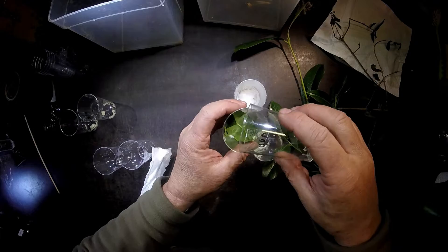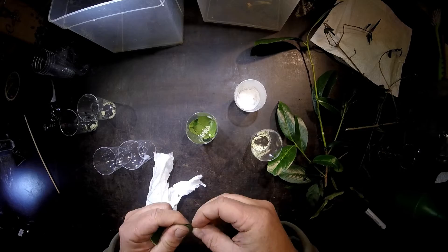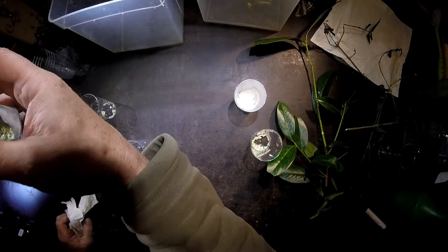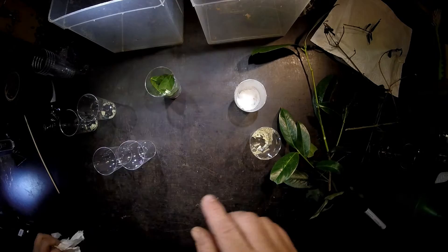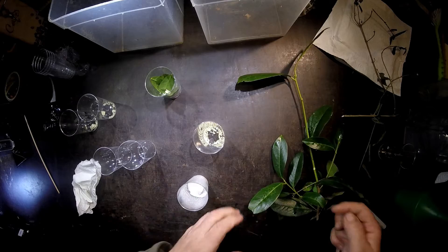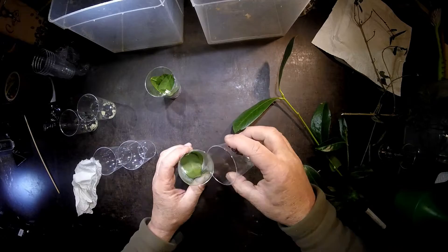If you like, you can cover the eggs with another piece of leaf, because at this moment we have to pay attention that humidity does not go too low in the next few days. That's why you should cover it. Afterwards I put all the plastic jar cups into one box where I can keep the humidity high by spraying every day — not on the eggs, but in the box — so that humidity stays up.